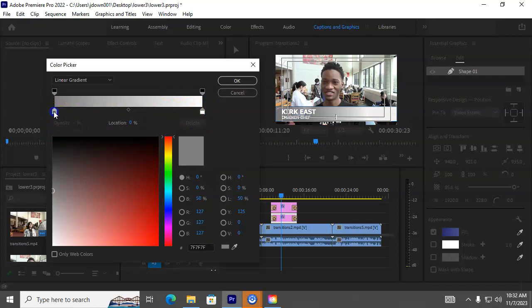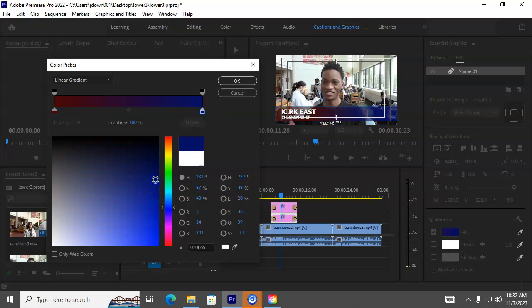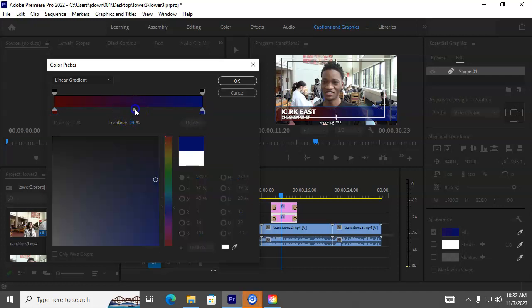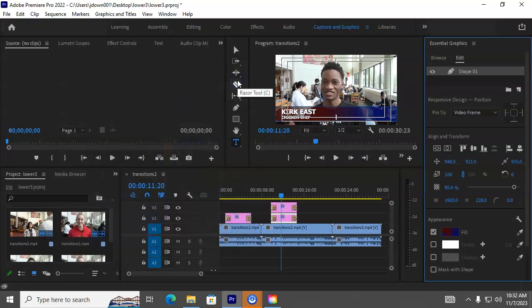I'll make the beginning stop something like this. I'm still going to keep them relatively dark. That red color. I'm going to make the ending stop something like the bluish color we used last time, roughly. And I can change the position of these, which is the midpoint, so make it more red or more blue. I can do other things to it also. You can learn more about this if you wish, but that's good enough. I made a gradient between the two. Okay, good.